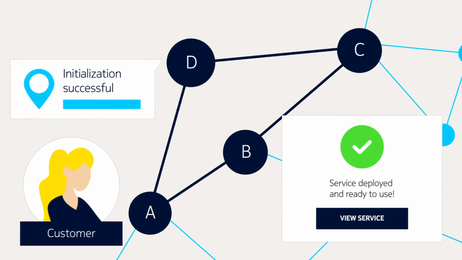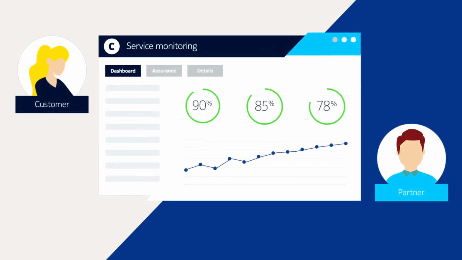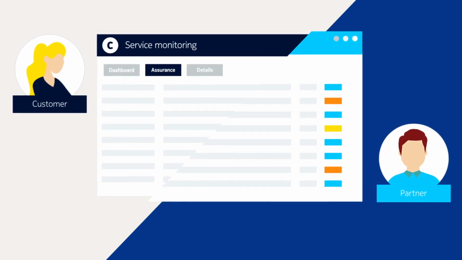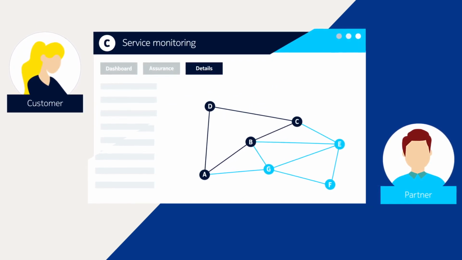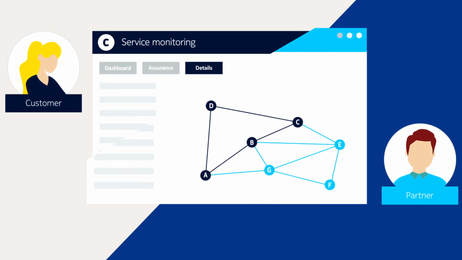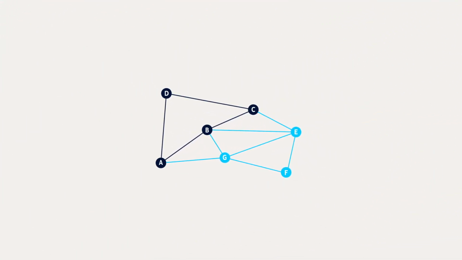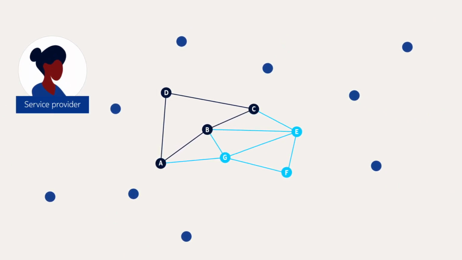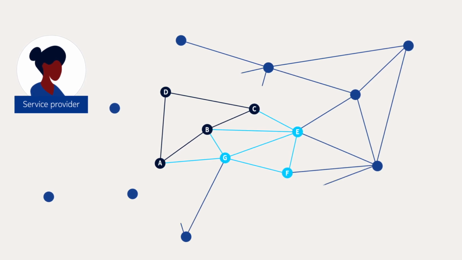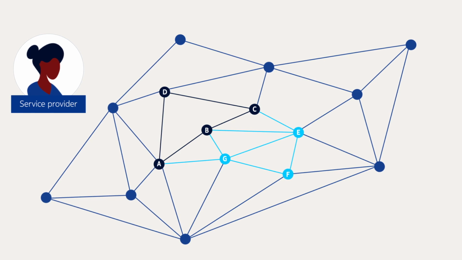The customer receives a notification. The partner sees the same views as its customers, including dashboards, assurance reports, and geographic map views of optical network as a service connectivity. This makes it easier to coordinate services and SLA adherence. Since the service is fulfilled using connection automation or the partner's existing service inventory, the service provider generates instant revenue and avoids the cost of being involved in the ordering process.